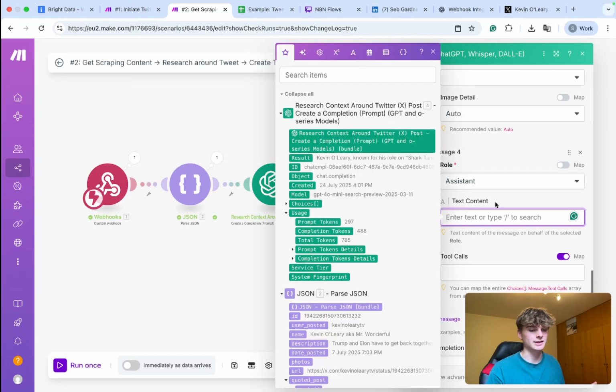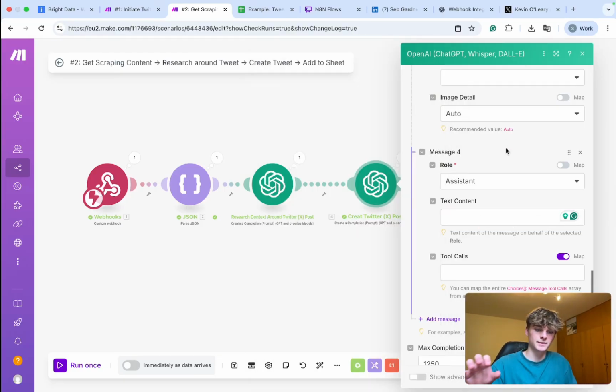What I'll put in this assistant is previous posts you have posted to your Twitter that you want ChatGPT to take as context, as reference when it starts creating its own tweets, if that makes sense. So it will use your posts almost as a template to write in that tone of voice.